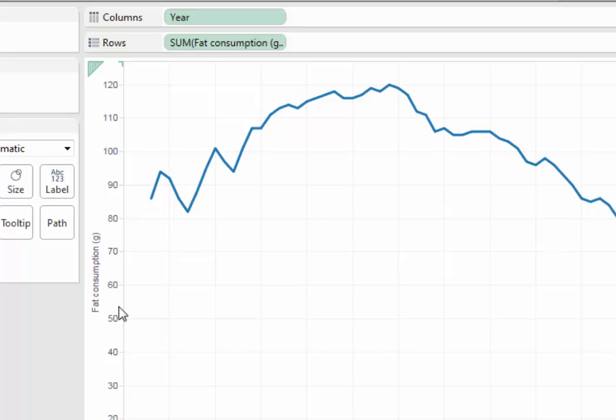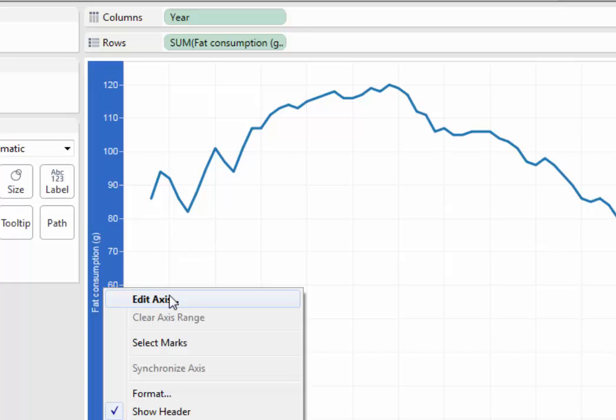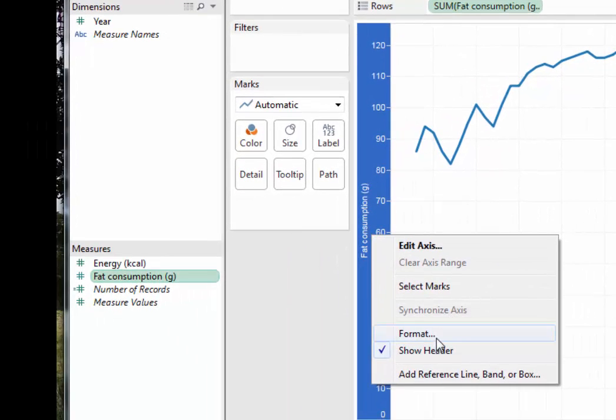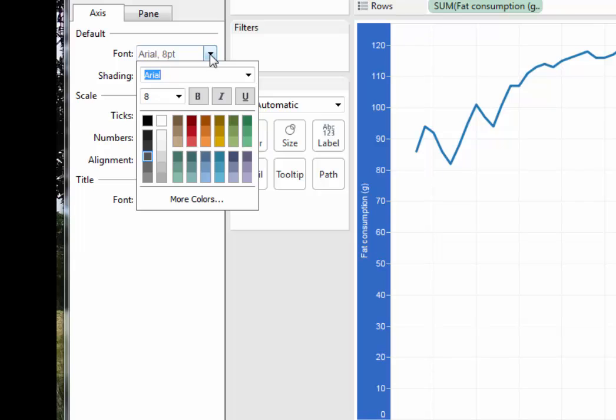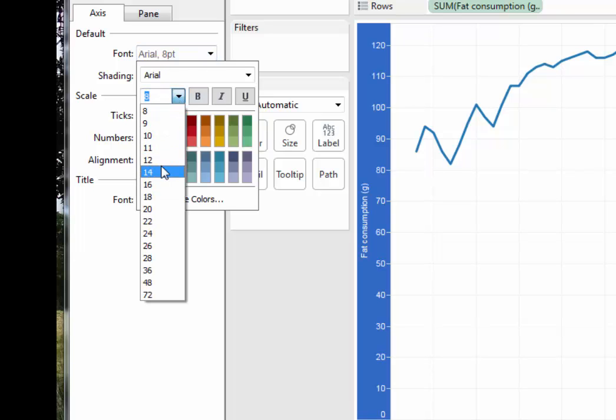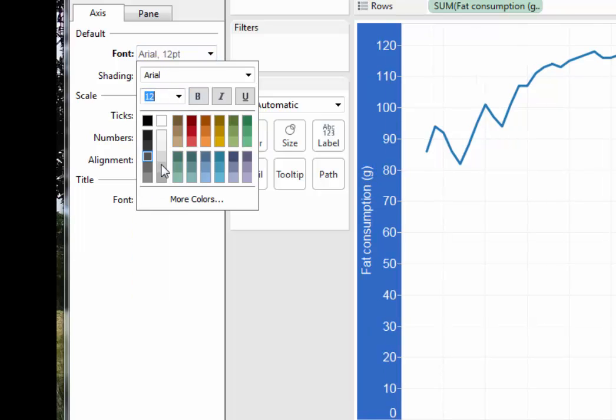At the moment, our axes titles are probably a little bit small. That's easily fixed. Right click there, and up comes an option for format. There's a menu over here, and what I'm just going to do is make the size a little bit bigger. We'll call it 12 points. You're probably going to want bigger, I suspect. We'll make it a green colour.